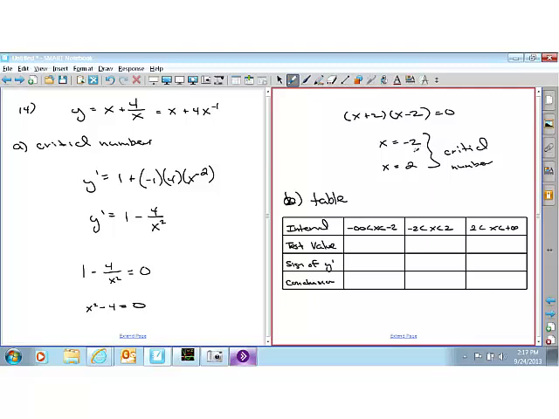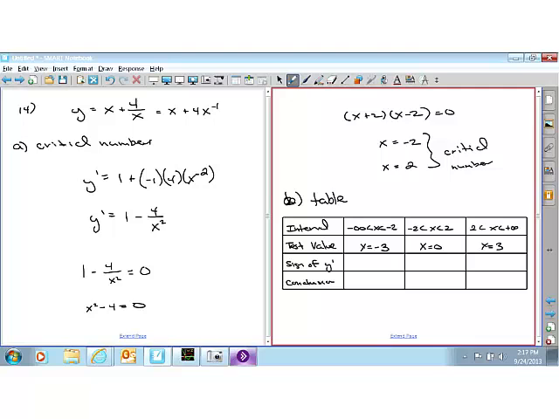Something could happen there, but we can have the case where it doesn't change from increasing to decreasing. It could just stay increasing. So don't assume the direction of increase or decrease changes across critical numbers, but you have to include them all to start with, just to be on the safe side. Okay, what test values? I'm gonna say x equals negative 3, x equals 0, and x equals positive 3. So negative 3 is in this interval, 0 is here, positive 3 is there.